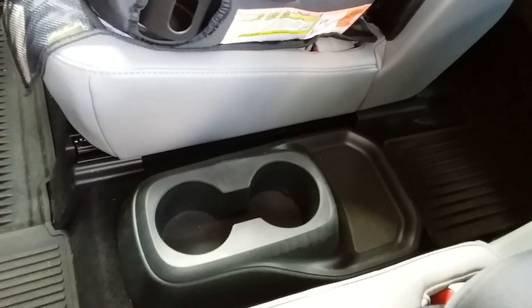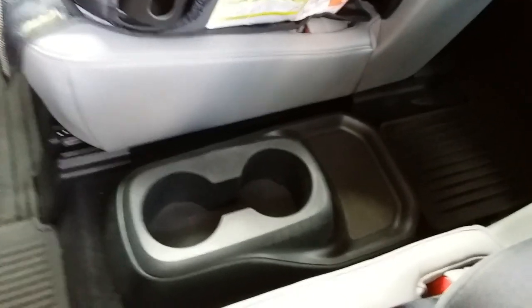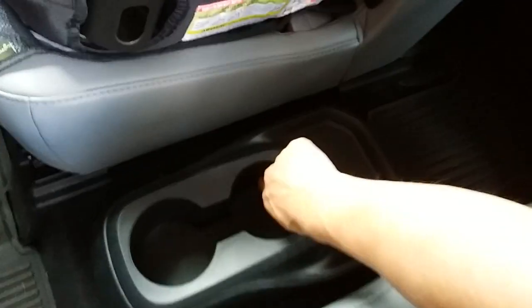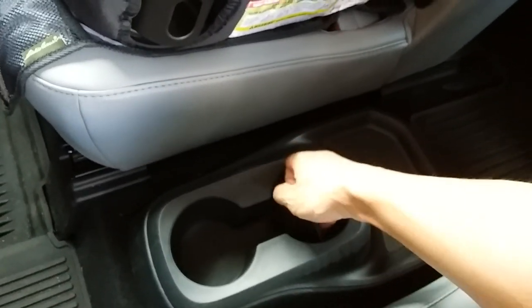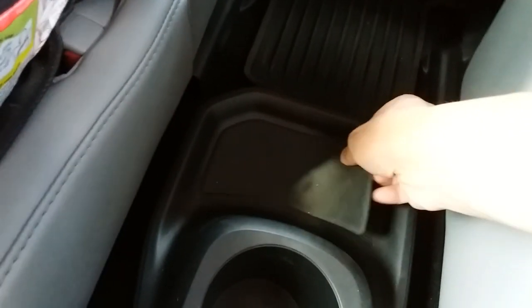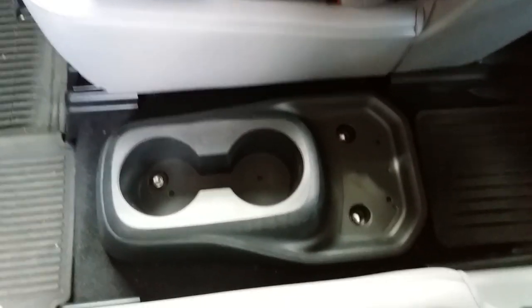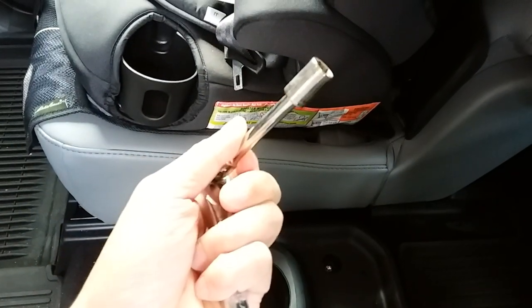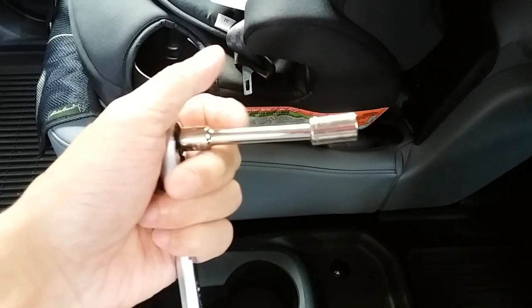So this does me no good, so we're gonna remove it. Here's how easy it is — I'm gonna try to do this with one hand. All you've got to do first is pull this out. Nothing's glued down, pull this right out, put that on the side. This rubber piece here can also be easily removed. Flip that out and you'll see there's three bolts down there. All you need is a 10 millimeter socket and put a little extension on there.